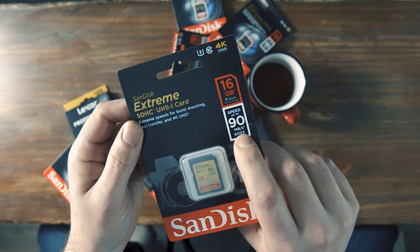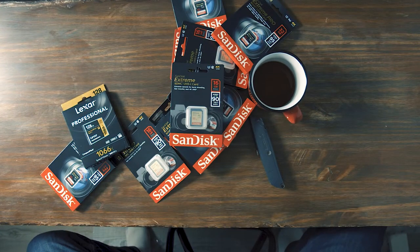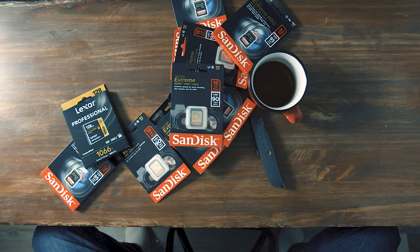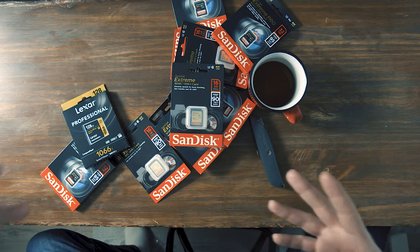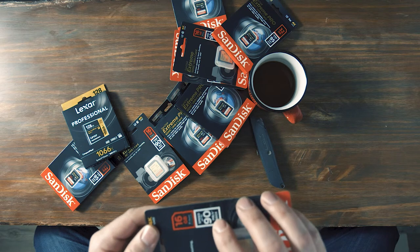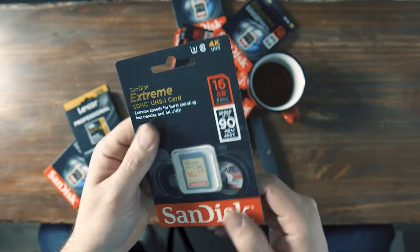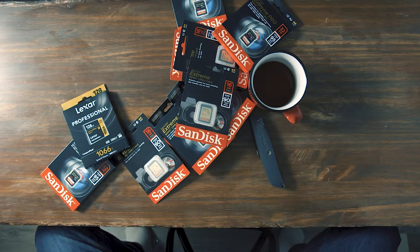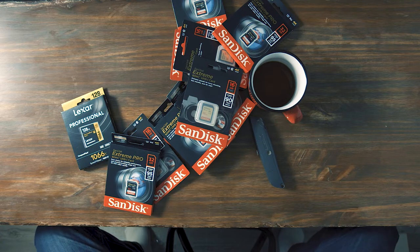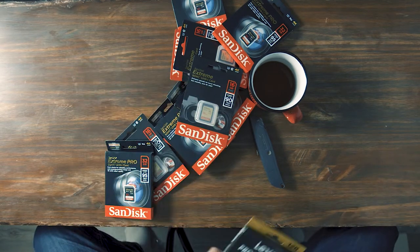If you get down to 85 megabits a second or even lower on some of these cameras that are 20 megapixel or 40 megapixel cameras, some of these crazy high image quality cameras, when you start to shoot in burst mode or kind of doing sports where you're shooting lots and lots of photos at once, that write speed is where you're going to run into problems. If your write speed is too low for the camera you're using, that's probably why you're having issues. Other than that, from what I've heard is customer service. Some companies probably have better customer service than others. I would hope to think Lexar and SanDisk have much better customer service than others. So that's kind of that.